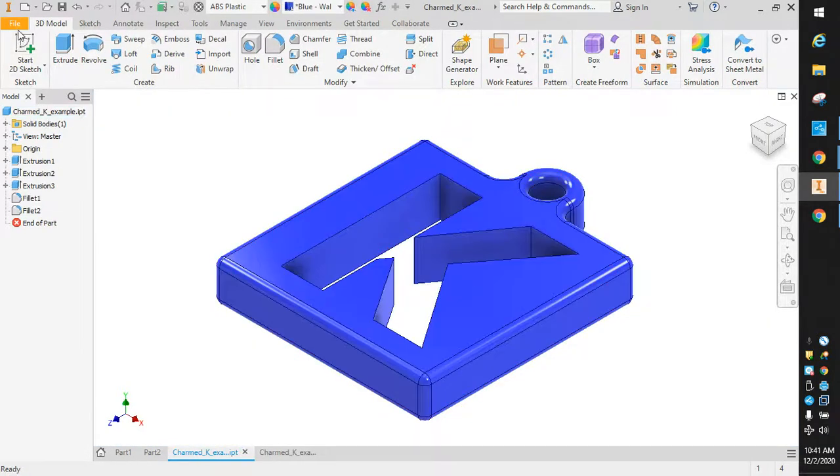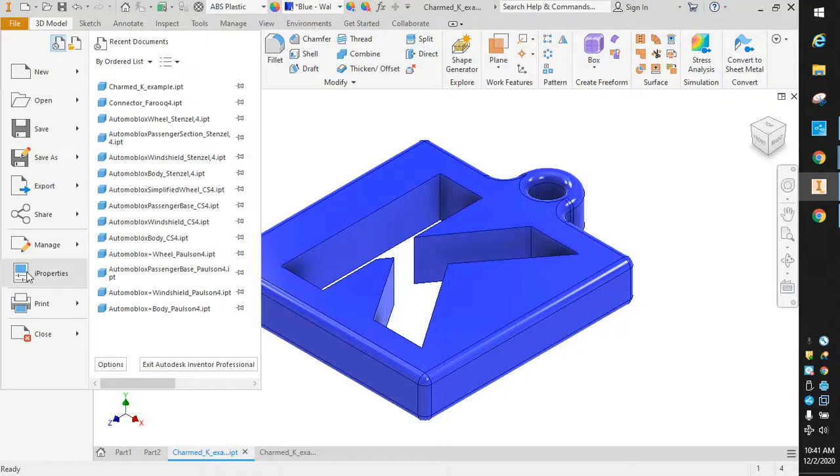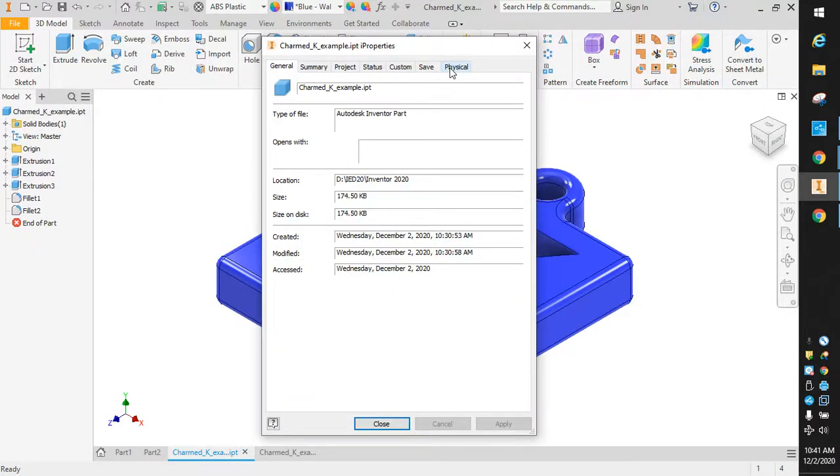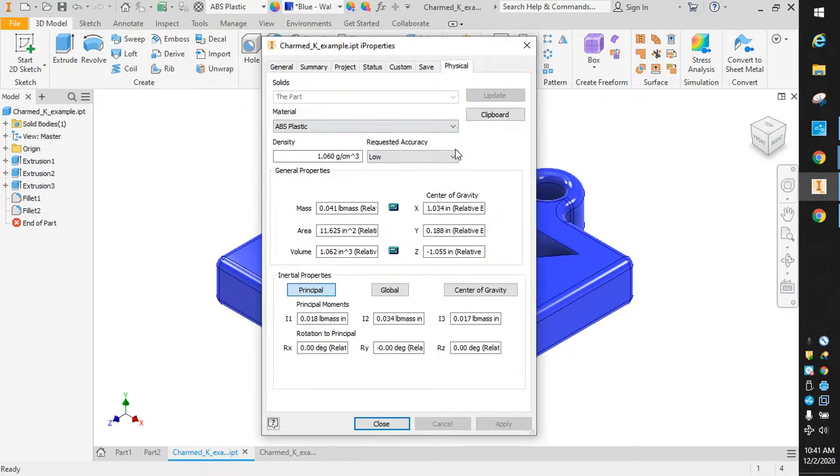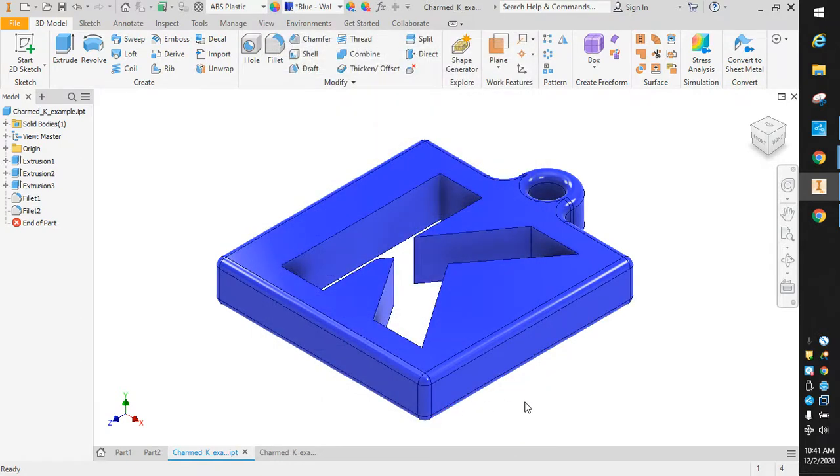Again, you're back here, File, iProperties, Physical Properties, and then you'll have to hit the update, and you'll have that. There's all of your data again. You can work from that, key it in, and that'll help you determine whether you are within your constraints that were in the early part of the project. So that should give you an idea where to go, and look forward to seeing your charms and your work.